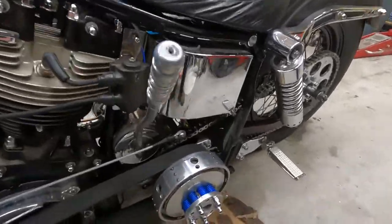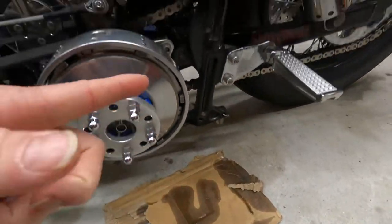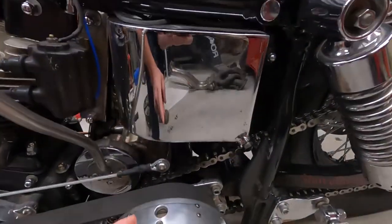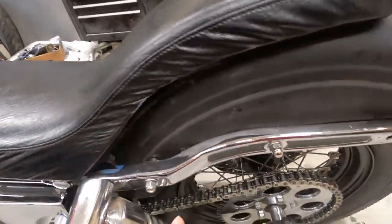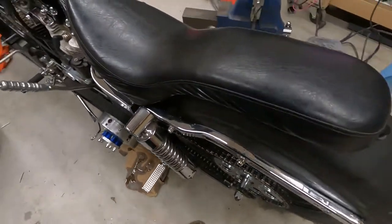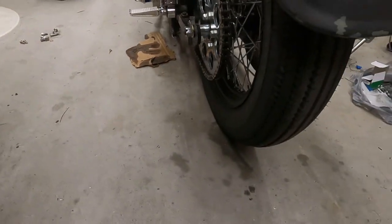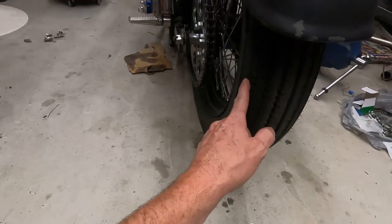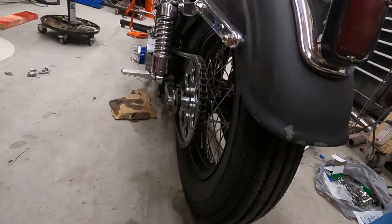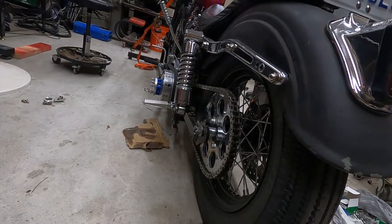So yeah, as you see here, we have a huge oil leak, right? We also have a bunch of stuff back in here. You see there's oil slinging everywhere. The chain has a ridiculous amount of oil on it, which is not good. So we get to fix that. And then also after a few shakedowns, you can see the tire has made contact with our bolts on the inside. So we're gonna have to switch to like a Panhead style Allen head bolt.